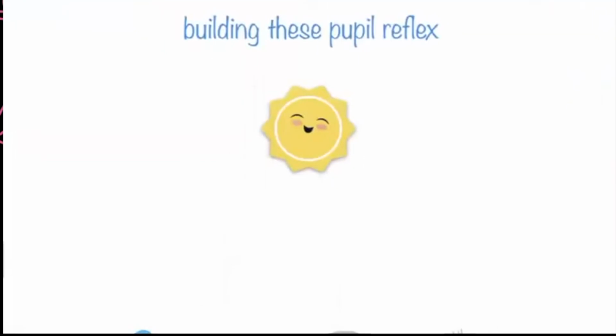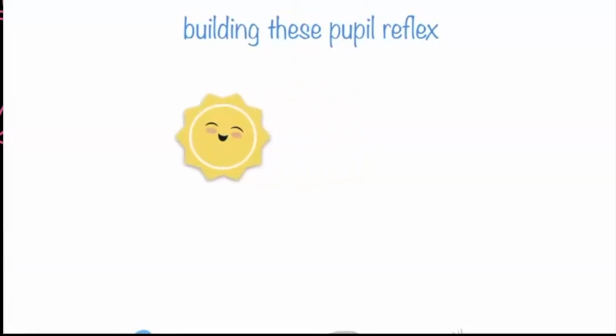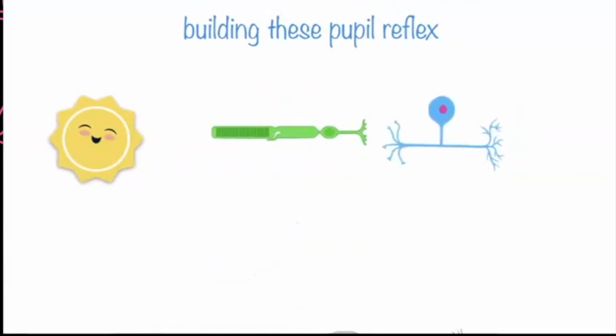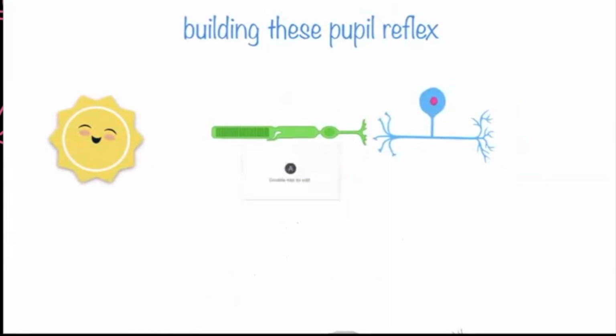All right, I want to do something. I want to build a reflex arc around those pupil reflexes. Again, I'm going to start with the stimulus. What's my stimulus in this case? The stimulus is light, okay? I need a receptor. Usually you have two types of receptors in your retina. One of these, we call them the rods. Looks like this. This is found in your retina, and it's meant to receive light, okay? So that's the one that receives light. Is going to take this impulse to some sensory neuron. So again, that's the light receptor, and that's the sensory neuron here.